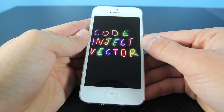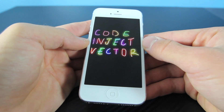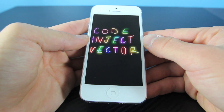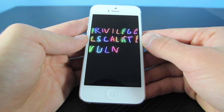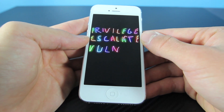The first step is finding a code injection vector — basically a vulnerability or exploit or glitch in the main iOS 6 system that allows you to install unsigned custom code, basically the stuff that Apple does not approve of. The next step is the privilege escalation vulnerability, which allows you to do more in the iOS 6 system that Apple does not approve of.